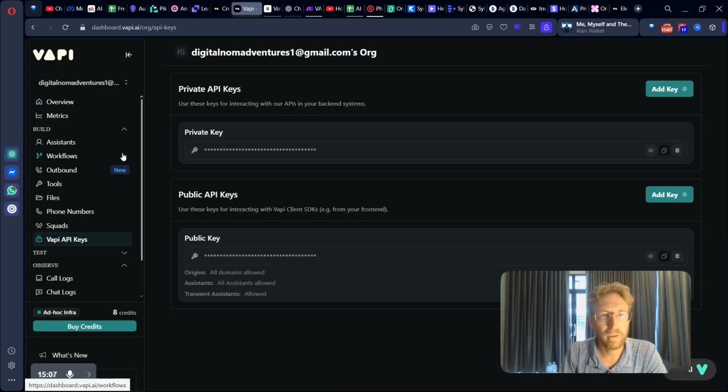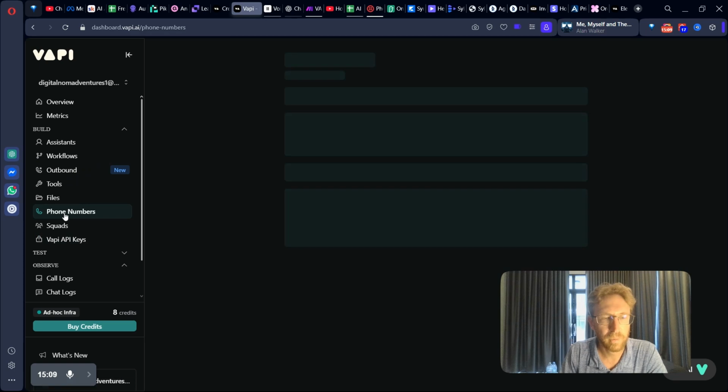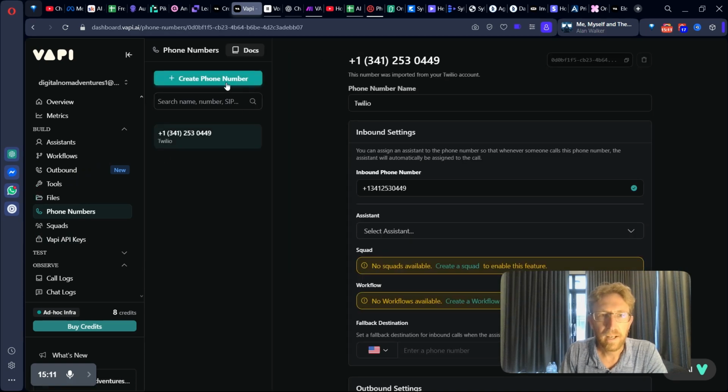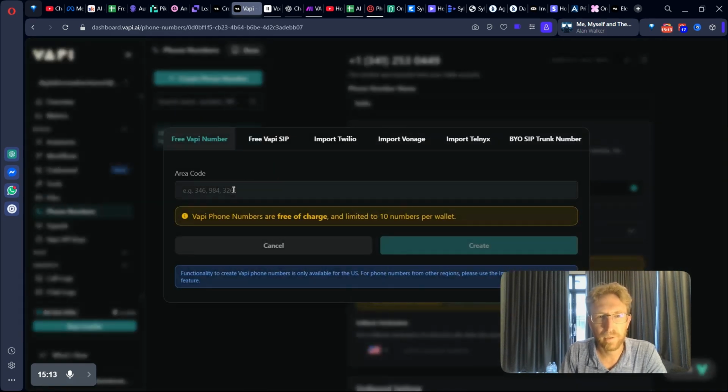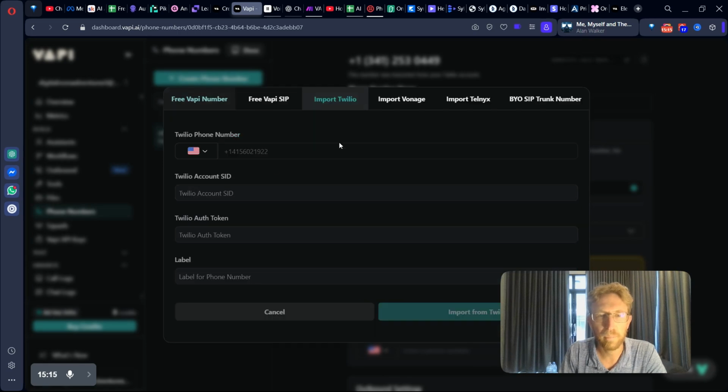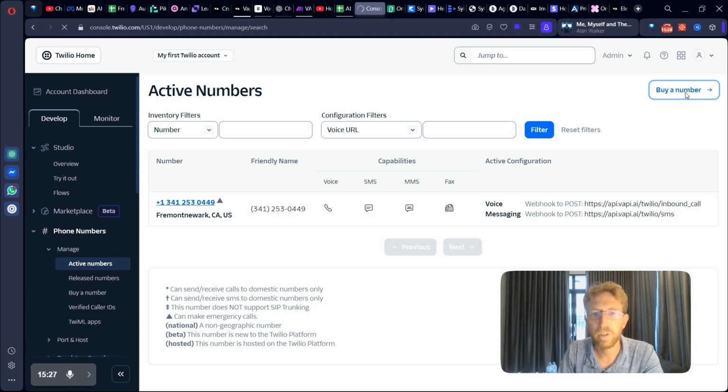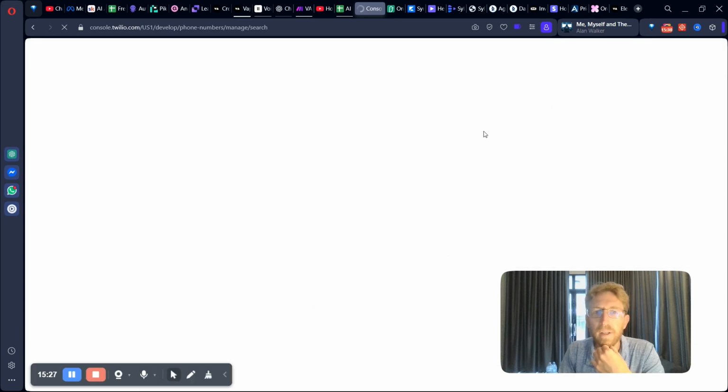So if we come back over to VAPI here, you're going to want to go to phone numbers, and then you can just click on create phone number at the top, and you're going to import your Twilio account right here. And in order to do that, you will actually have to buy a phone number, but Twilio does provide a certain number of credits for free, if I remember correctly. So you can just use those credits in order to buy the phone number.